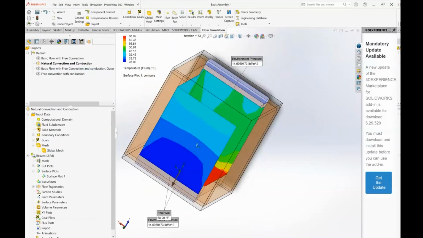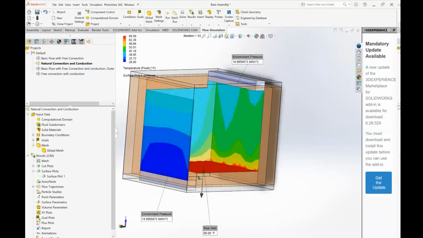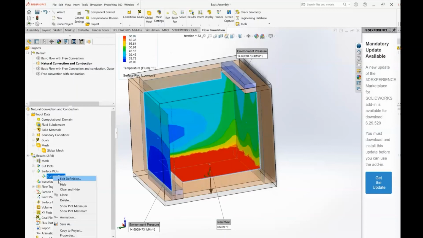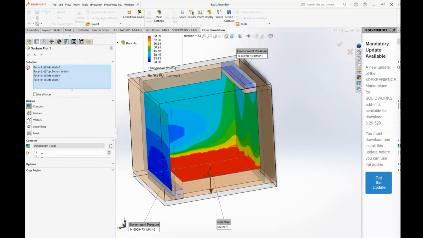Now you can see the temperatures of the wall surface. And then up here is your chart. I'll actually go in and show you one last thing. Right here, you can adjust the minimum and the maximum temperatures for your key.